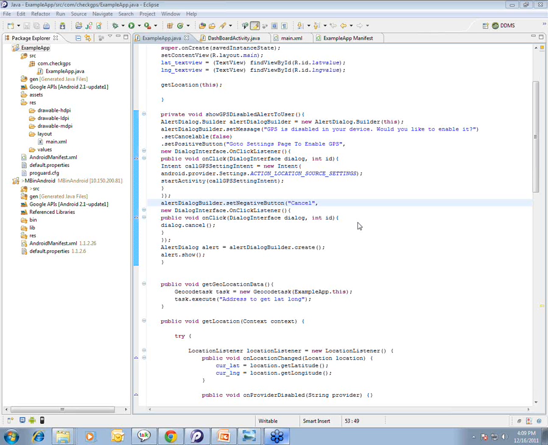When you are trying to get the GPS location, once you get the current lat and long, you would need to call the location manager dot remove location updates. This way you can unregister yourself from the location updates. By this way you can save the mobile battery, or alternatively you can use the network provider also if you don't want the exact location.